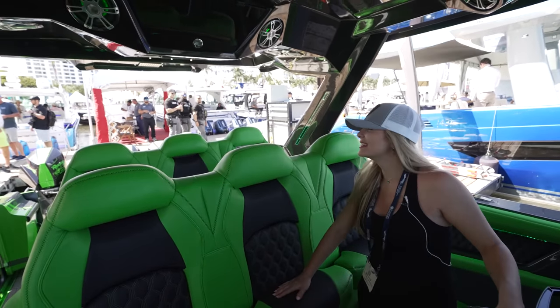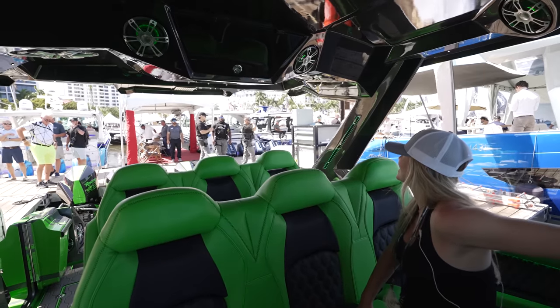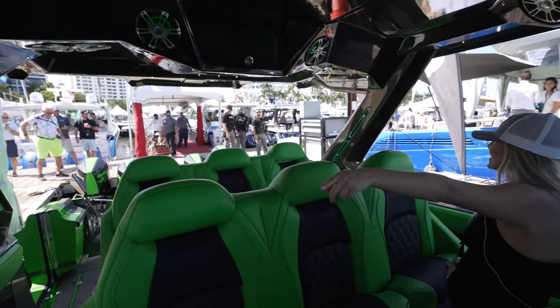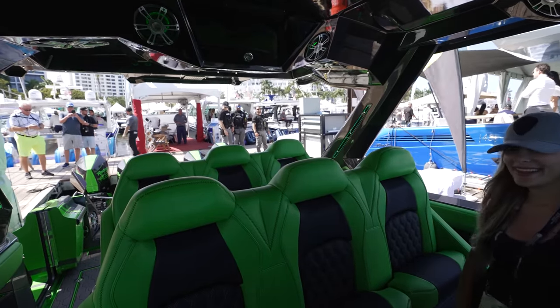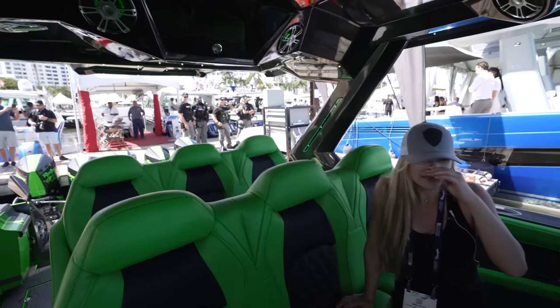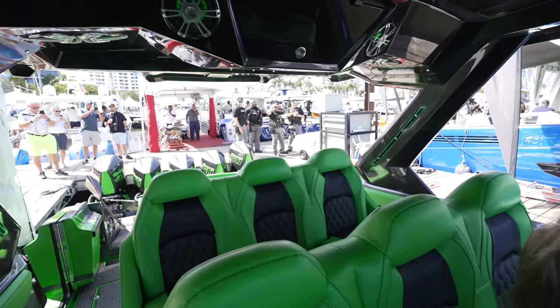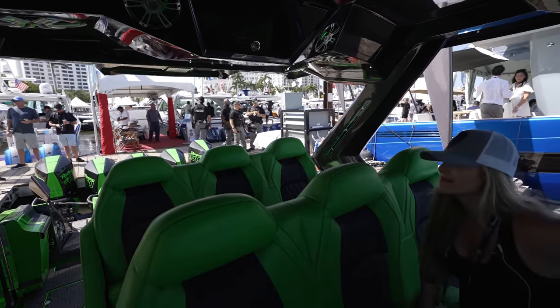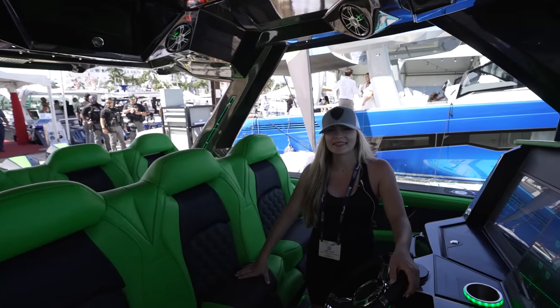Look at the law enforcement back there. Hey, do you guys want a boat like this for your department? It would be great, right? Wouldn't this be nice? Take a donation — we'll make it happen over here. I was just going to mention how scared I'd be if I see something like this coming after me. For a lot of the police over here, Palm Beach police.